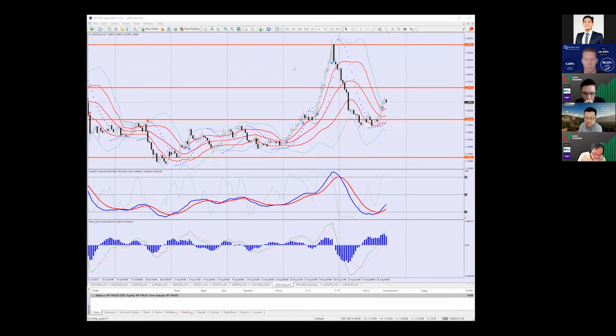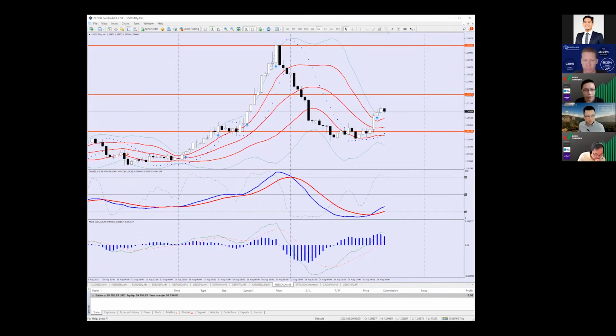If you want to get your hands on this tool, reach out and we can send it to you. You can see that blue arrow there, I'll zoom in a little bit, in conjunction with a resistance line, actually tells you that's a point where it's too late to get into a buying position.